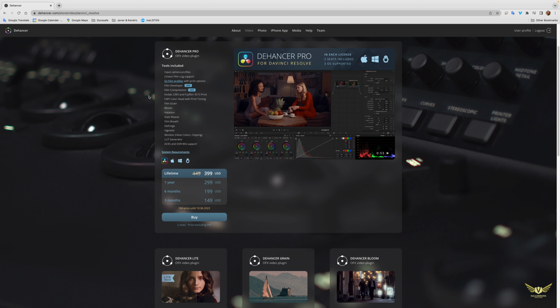I would say that all this, of course, comes at the price of heavier processing, which slows down your workflow. But that's not something that cannot be mitigated. And of course, the most painful part is the 3 times higher price as compared to Film Convert. Do take note that the price will be increased from USD $399 to USD $449 very soon, and you only have a few more days to grab it while you can.